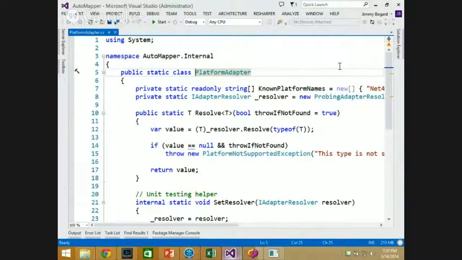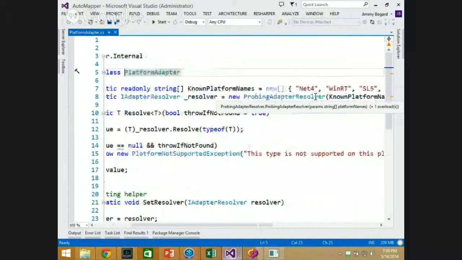For example, there's no multi-threading on Windows Phone, but on other platforms there is multi-threading. So what if I was able to make the common behavior the single-threaded version, but if I'm running in a multi-threaded environment, it uses the multi-threaded version? And the developer using this doesn't have to think about that. It would just automatically use the best version for whatever platform it is going to be run on.